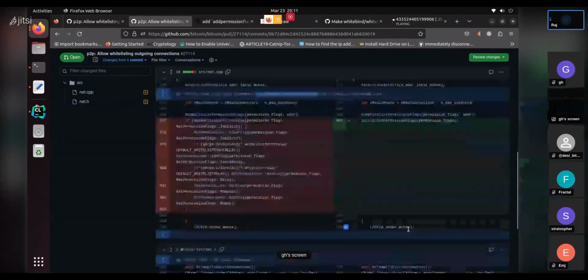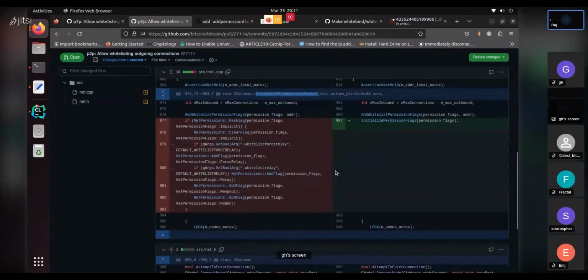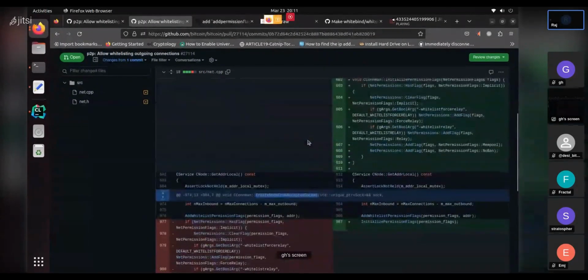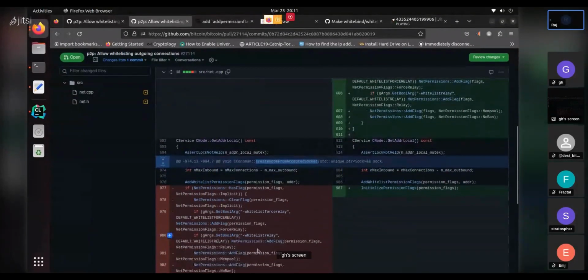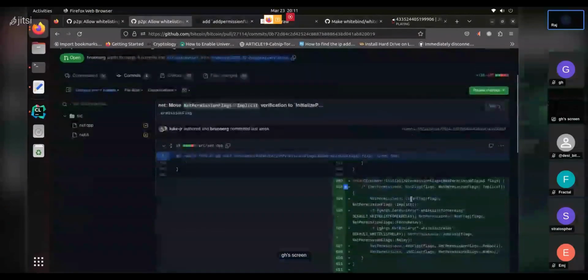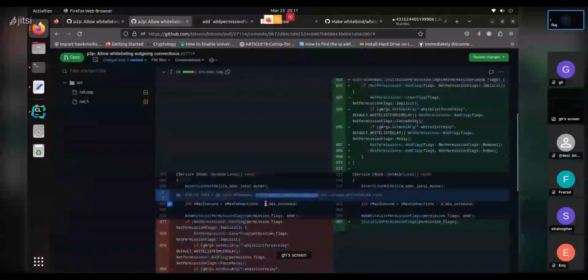There was some logic inside another function, and some permission flags were being set by some if logic, and that got extracted out into a new function called initialize permission flags. We'll go into initialize permission flags in detail later, but that's the main logic that is being refactored.